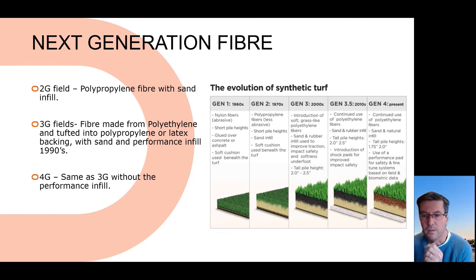They then moved to a longer pile — in generation three you've got tall piles. A big breakthrough was that all previous generation one and two had fibres knitted into the backing only about 3 to 4mm apart. They realised that if they widened it out to 16 or even 19 to 20mm and put sand in, the sand held the fibres up. Then they put recycled or crumbed rubber in, and all of a sudden you had a product that when played on with studs performed nearly the same as grass. With natural grass and studded boots, the traction is actually in the dirt — in the sand profile, not the grass itself. Previous generation-two fields were so tight you couldn't get studs down into the sand for grip, so they were quite slippery.